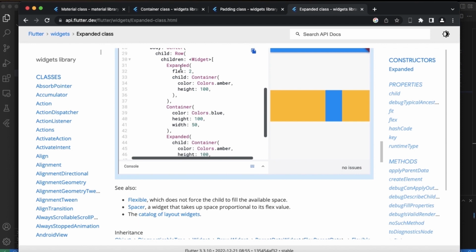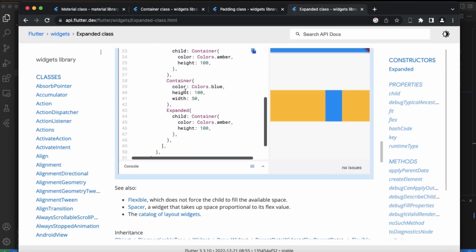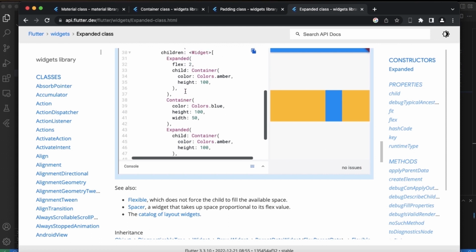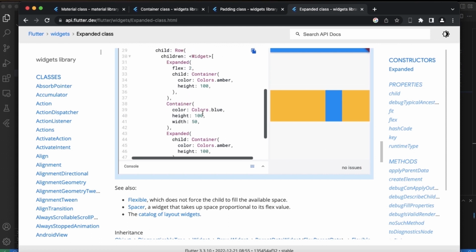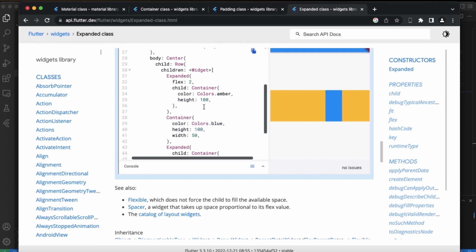So here a use of expanded is mentioned, and I'm just trying to figure out which one would be most appropriate to use.